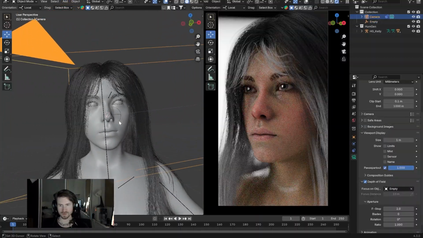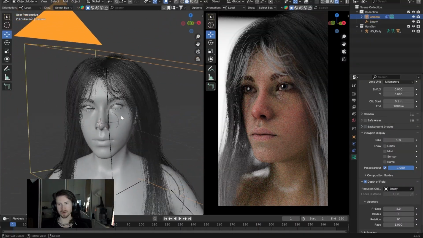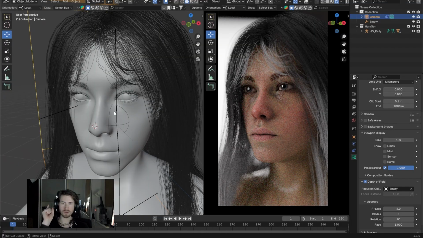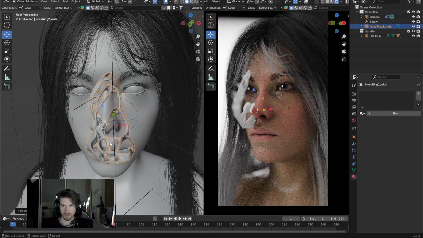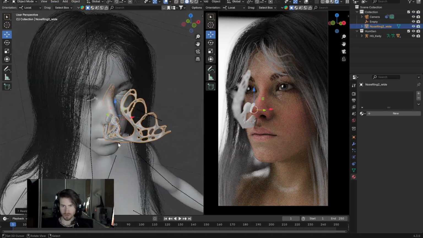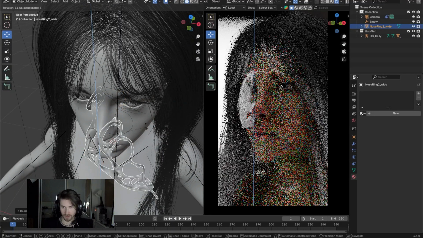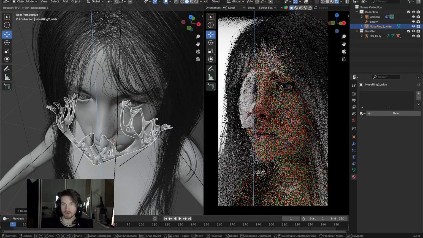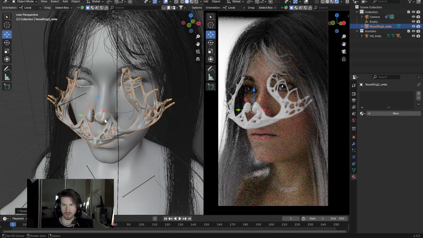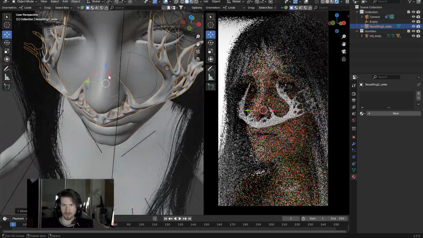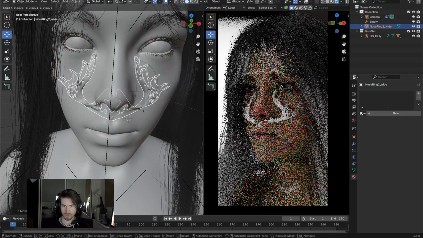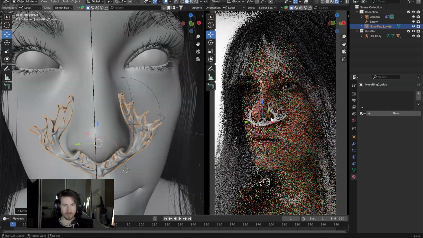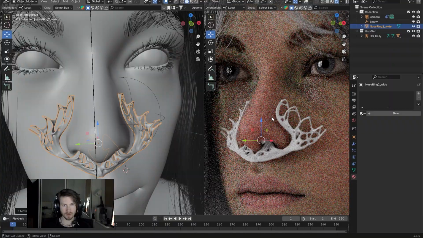So one last thing is just adding in our own designs. So let's find a model quick and put that in. Okay, so now that we've imported our geometry, let's just get this centered where we need this, and this is going to go on the nose as a nose ring. So let's rotate that, move that into position, and just scale that down. Okay, perfect. Looking really good.